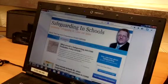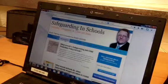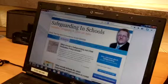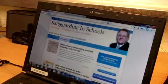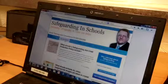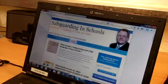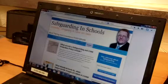Now, one of the things I'm trying to do is show people that I'm a specialist in safeguarding. So what I want is people to come to my website to find out the best information. Some of that information is going to be governmental information, and I want to be a place where people can come and find that. So on the key documents, in this part of the website, what I've got are some of the key government information that people can look for. Here I've got a list of all the local safeguarding children boards. Then there's some information about me, and then there's some information about how to contact us.